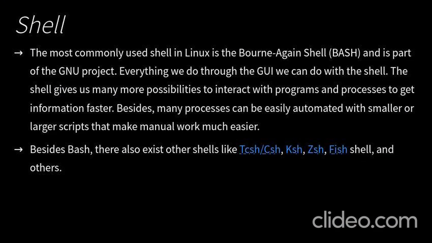The most commonly used shell in Linux is the Born Again shell, BASH, and is part of the GNU project. Everything we do through the GUI we can do with the shell. The shell gives us many more possibilities to interact with programs and processes to get information faster. Besides, many processes can be easily automated with smaller or larger scripts that make manual work much easier.